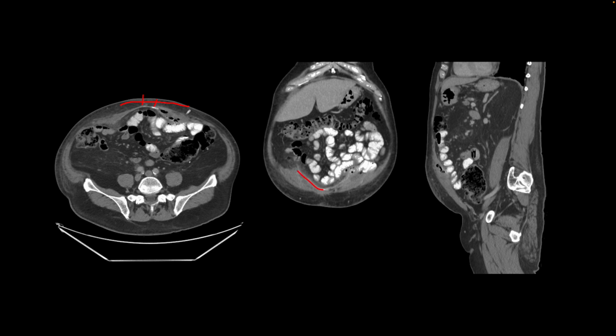And we see a lot of small bowel loops that are abutting this region of the abdominal wall where there is extraluminal air. And also we see some contrast, and this finding of contrast extravasation, which is oral contrast extravasation, is very subtle. So you have to pay attention to the site where the small bowel loops are adherent to the abdominal wall. There is some extraluminal air and there is contrast extravasation. So this patient is developing a fistulous communication with the bowel loop and going to develop an enterocutaneous fistula.